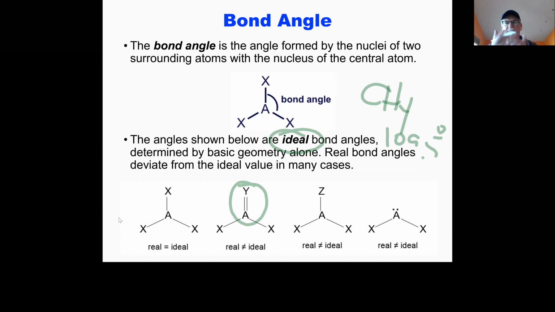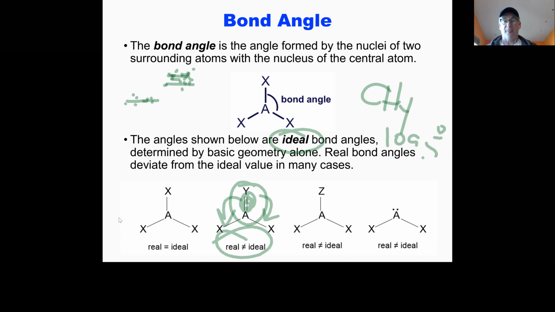That's going to change these bond angles, because, as we mentioned at the beginning today, a single bond has a certain amount of electron density. A double bond is going to have twice as much electron density. And remember, since groups of electrons repel each other, this double bond will repel the surrounding atoms a little bit more. It'll push them a little bit further away because there's more electron density, more negative charge. It's going to push them a little bit further away from ideal.